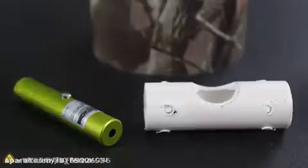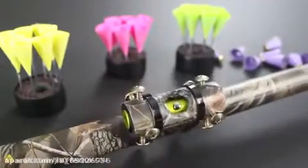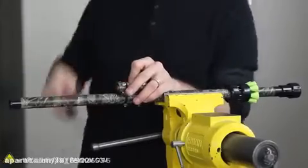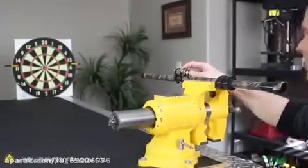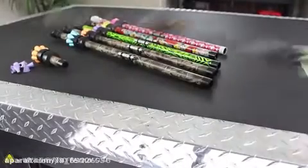Now I got a slightly better laser from the pet section of the grocery store and turned it into a custom laser scope that complements the gun really well. With this setup, the position of the laser can be fine-tuned with amazing precision, which you can see results in surprisingly accurate shots. Alright, now that we've got a custom laser-guided blowgun, let's have some fun.